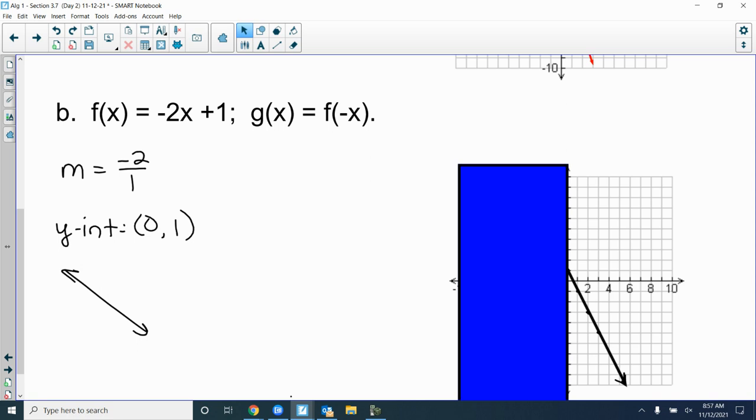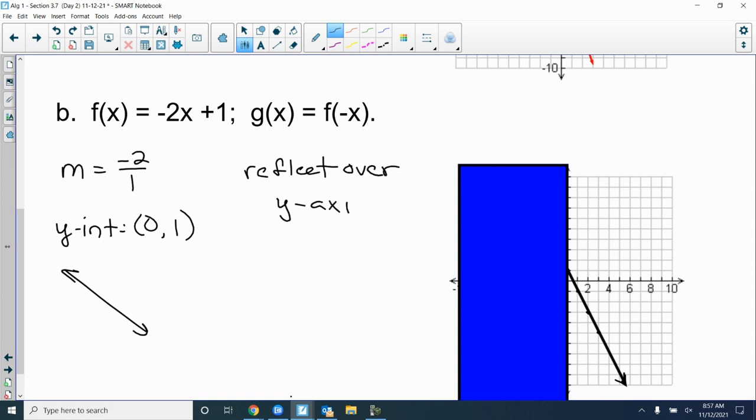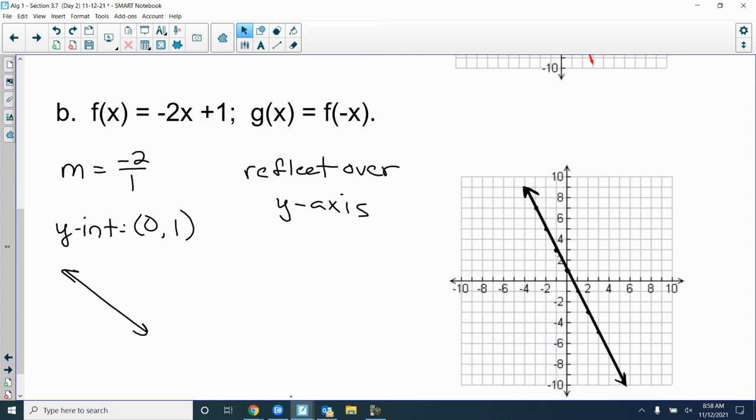All right, f of negative x reflected over which axis? Y-axis. So it's going to go over the y-axis. You go wherever this x value is, and that's going to be on the opposite side. I don't think that's helping at all. We'll get rid of that. Wherever your x value is, you go through the y-axis and you plot it right on the other side.